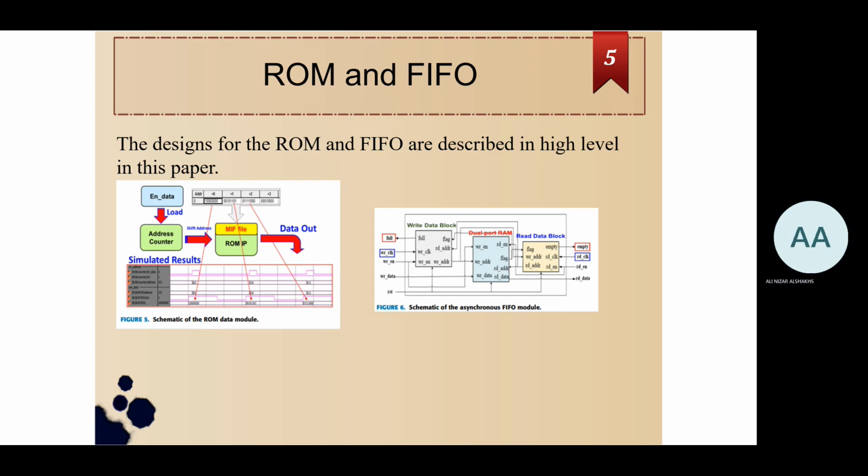Then the paper talked about the implementation of the ROM and the FIFO. Since they are basic modules, it just talked about them from a high point of view. Here on the left side, we can see the implementation of the ROM. On the right side, we can see the implementation of the FIFO. The FIFO can be empty and can be full because we sometimes need to write until full, and sometimes to read until it's empty.